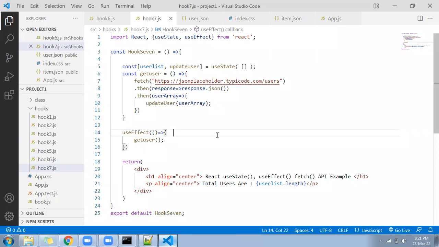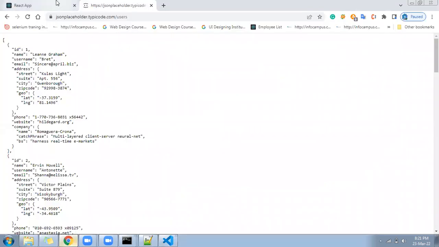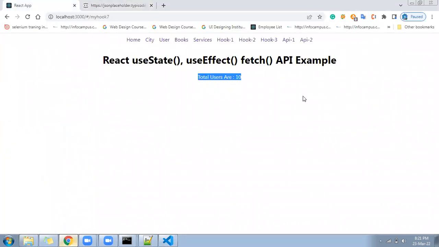Getting the length. How many? You should get the length as 10. See, total users are 10.